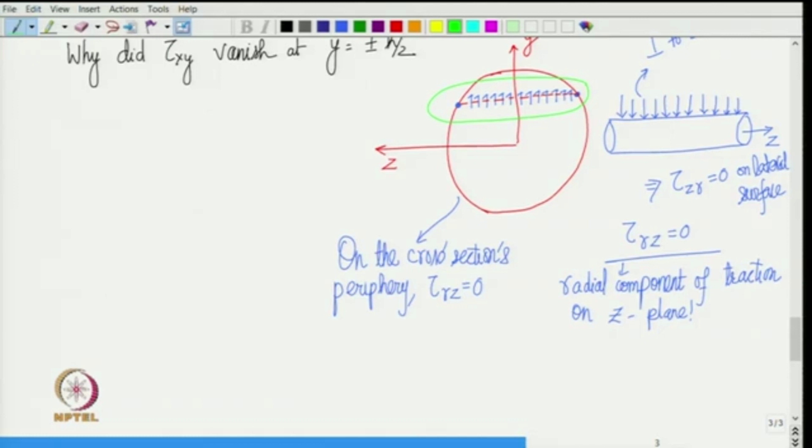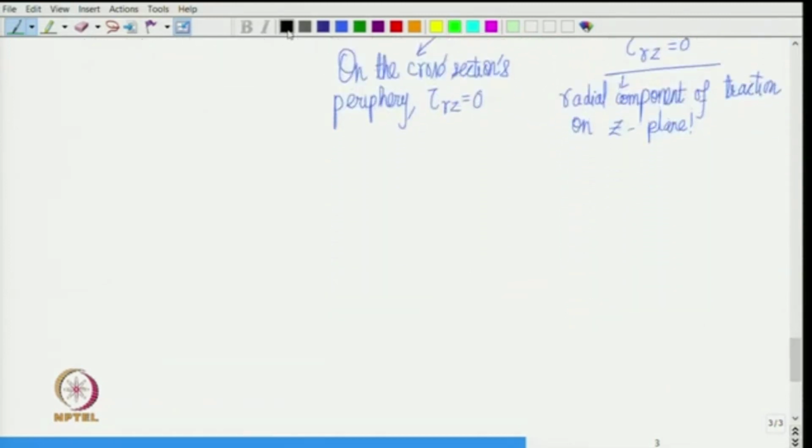So, this tells us that for the circular cross section, our assumption that the shear traction should be constant as you change your z coordinate is not a good approximation. So, we should avoid using this approximation for circular cross section, but still with this assumption of shear traction being independent of z coordinate, it still gives you some approximate result. So, people also use this formula even for circular cross section. All right. Now, finally, let us see how the distribution will look for I beam.